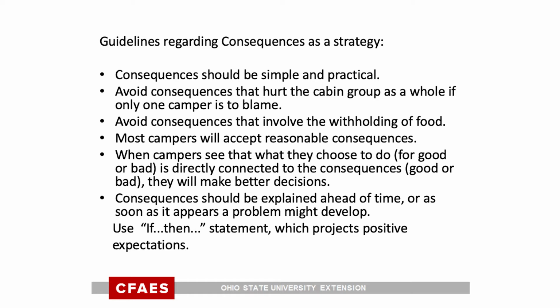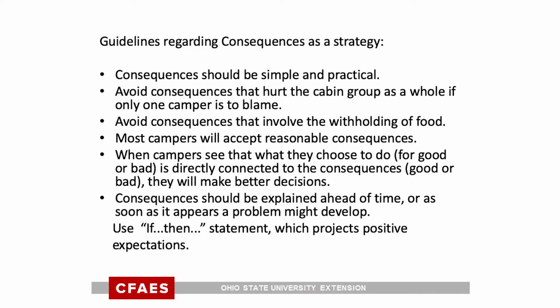Most campers will accept reasonable consequences. Campers understand that there are rules and that the rules are there to keep them safe. So that's another one of the positives about consequences, is that most campers will accept them when they're reasonable. When campers see that what they choose, either good or bad, is directly connected to a consequence, they will make better choices. And notice the emphasis here in both good and bad.